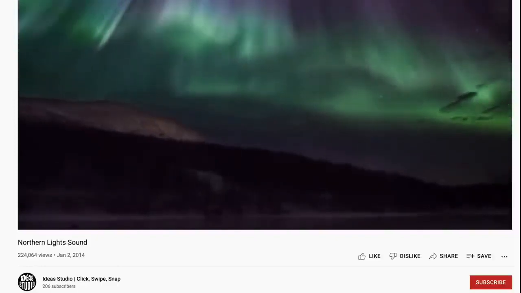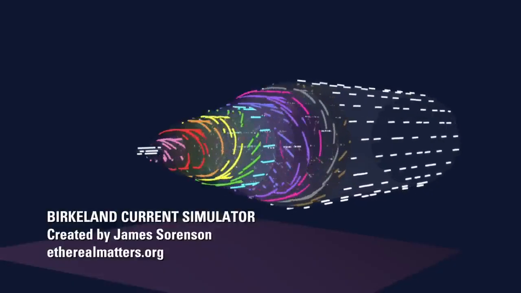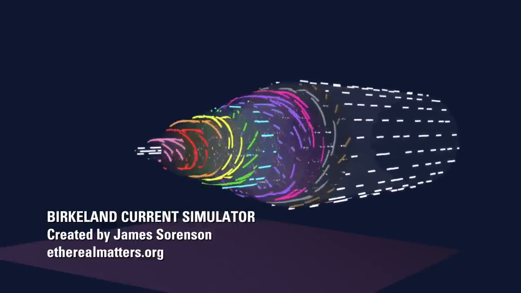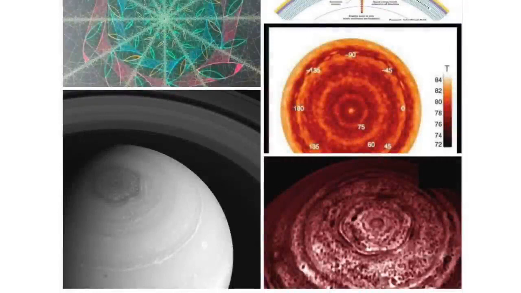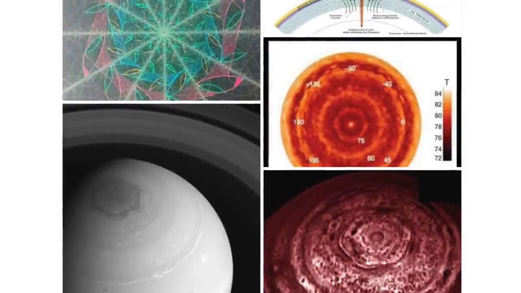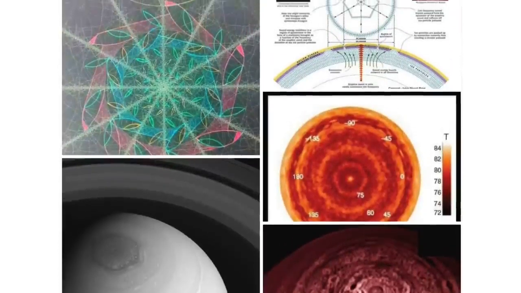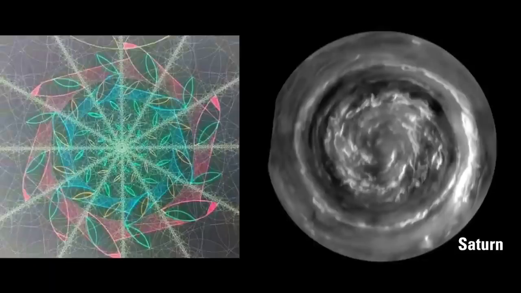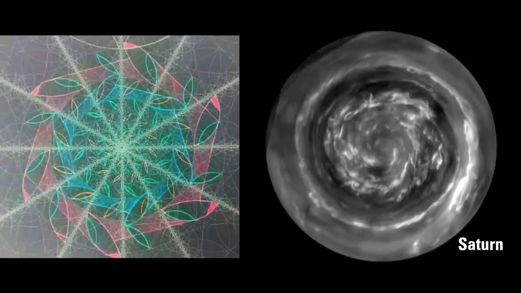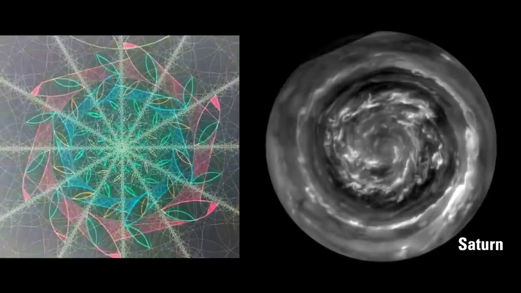which brings us to the next type of current, Birkeland currents. Intricate geometric patterns persist in and along Gaussian Bessel filaments, or Birkeland filaments. Like, for example, look at Saturn's North Pole. This hexagonal geometry was created by and persists due to Birkeland currents coming from the electric sun. Look at the similarities, all the way down to the petals that propel the counter-rotation.